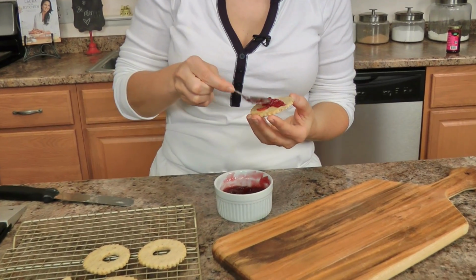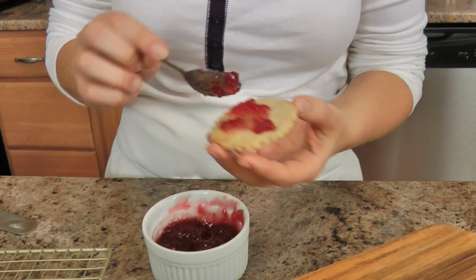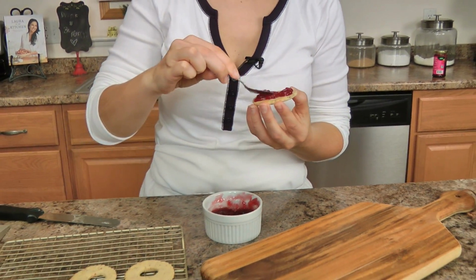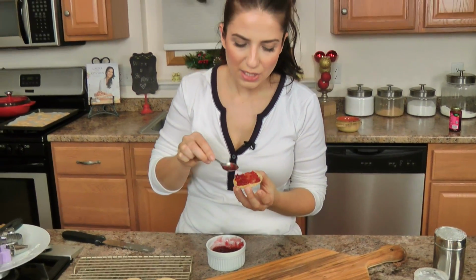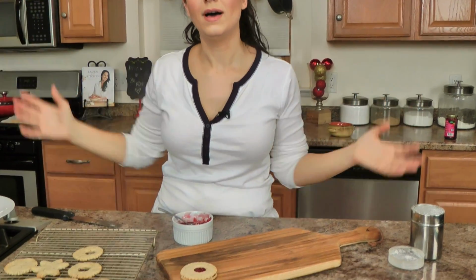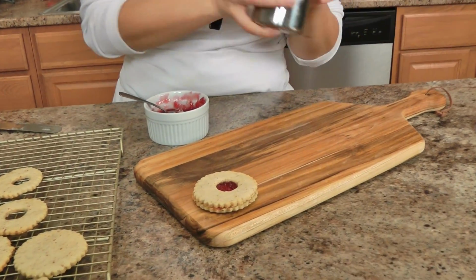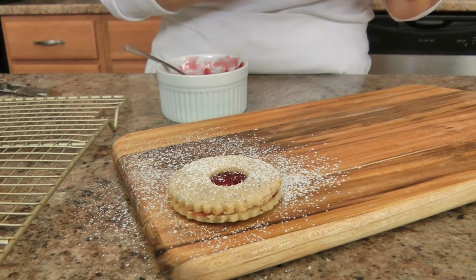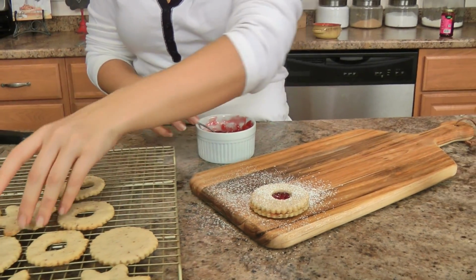You take a little bit of jam, right? This is seedless raspberry jam. You want to warm it up a little bit in the microwave. I like to use the back of a tiny little teaspoon because I just find that to be easier to work with, but you know, whatever. And then you just take that on top like so. Okay? And then once you dust it with some snowy powdered sugar, they look magic and perfect and beautiful.